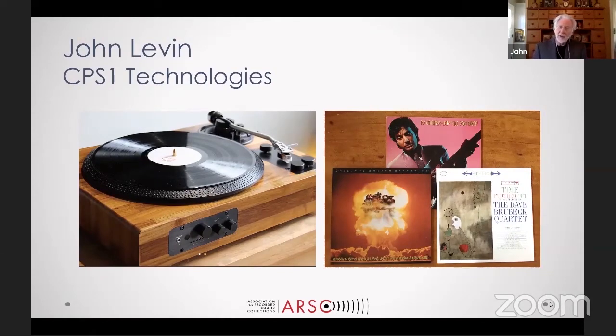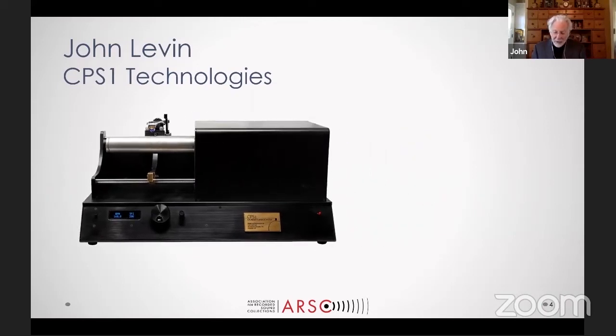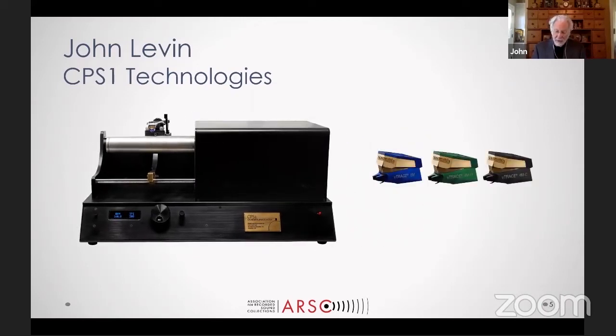I want to hear what the content creators wanted me to hear. Ironically, this desire drew me to the earliest recordings, where the media divide is often huge and the creators' sonic goals are often most diffuse. The desire to bridge this gap led me to develop the CPS-1 cylinder playback system, now in its third generation. Because L-R signal extraction with LP cartridges was an additional obstacle between me and what is in the groove, I developed V-Trace, the only cartridge optimized to play cylinders. But while I've been evolving my transcribing technology, one obstacle has stymied me: it's what's generally described as mold.